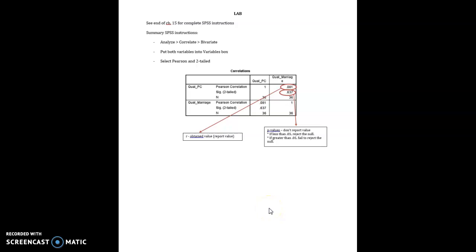Hi guys, so I'm going to talk through how to look at the SPSS output for doing correlation so that you can do the rest of the classwork for correlations as well as the homework assignment. Obviously you don't have SPSS at home, so for the classwork and the homework assignment on correlations, I've copied and pasted the output into each of those assignments and posted those on Canvas.